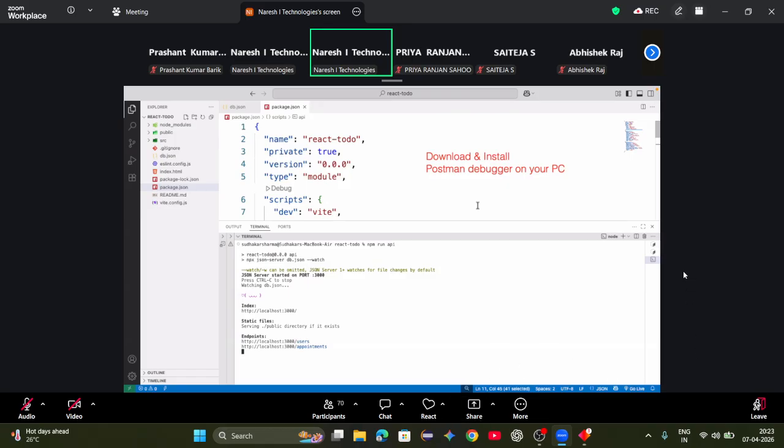What is the command you gave here in package.json? Install JSON server. You install, it will install as an app.